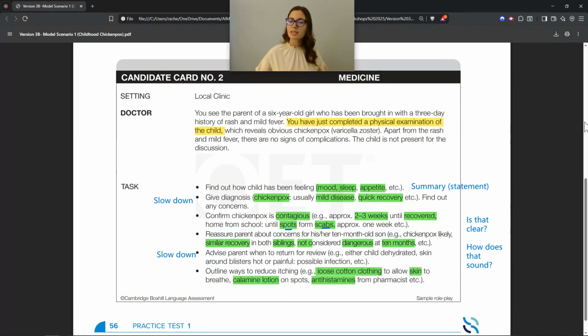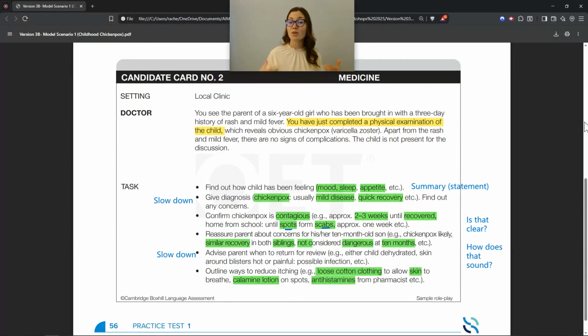The second one is continuing to adjust pacing. So moving into a slower pace when giving the diagnosis and advising the parent, making sure that you're taking a breath, and taking that time to structure your advice as well, with first, second, third, or do this, also this, and another thing is this. Really being organized in a logical way with how you're sharing that advice.